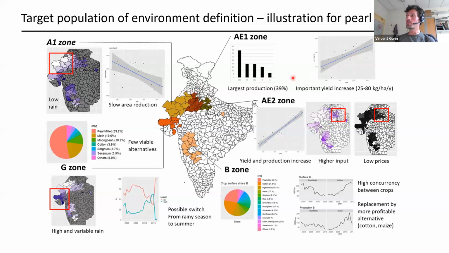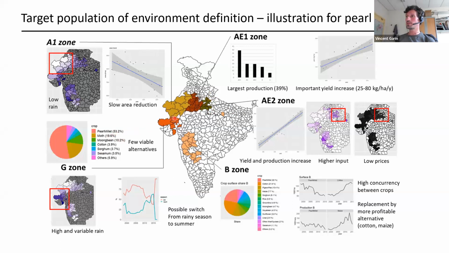They have experienced important yield increases, around 45, 50 kg per hectare per year. So very, very impressive. There is this region that I used to call, in some previous presentation, a successful zone, because it's the place where a lot of change has happened, and it's a place where people have succeeded in increasing a lot their production and their yield. So it's a place that has been very interesting for pearl millet cultivation in the last 20 years. And the hypothesis is that people have invested in terms of input, in terms of irrigation, and potentially also in terms of new varieties, and they have obtained quite good success, and they were helped by good weather conditions and good soil characteristics.